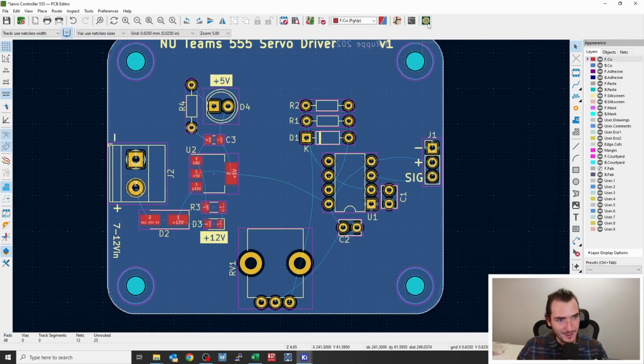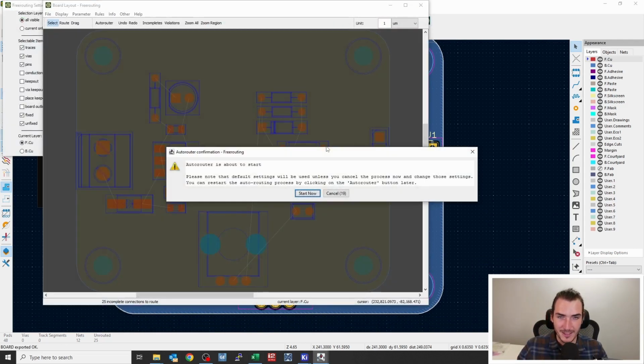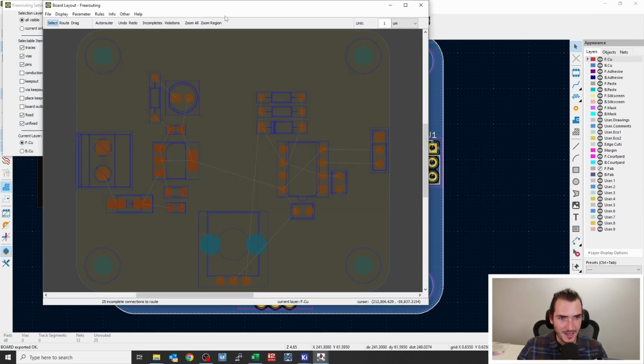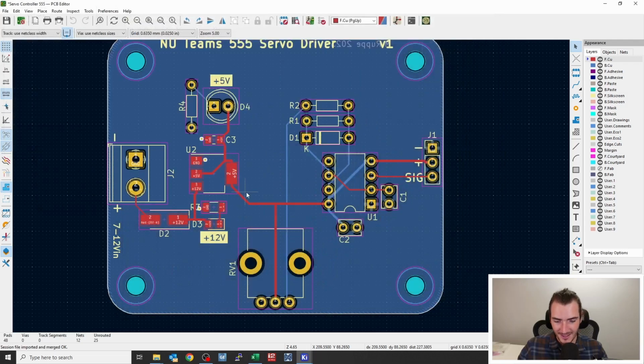I can click the free routing button, and if I just let this run, it's going to automatically route the board, but I'll press cancel so we can have a bit of an explore. Here it's showing a render of the board, and these are the options that we might want to change. I'm going to keep all of these default. This is more just an exhibition that this is possible. So I'll just allow this to run the auto router by clicking auto router, and after a pretty brief wait, I'll strike B again just to refresh those zones.